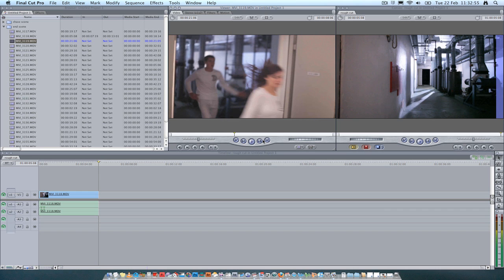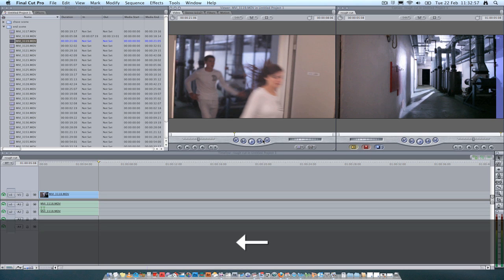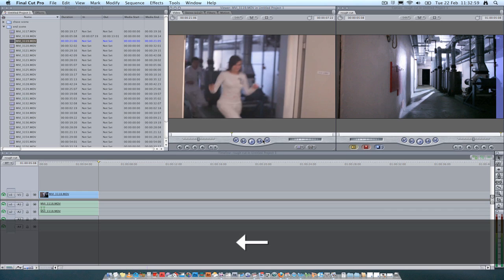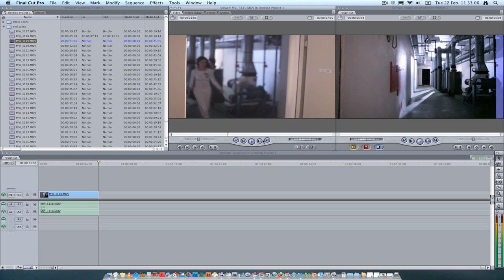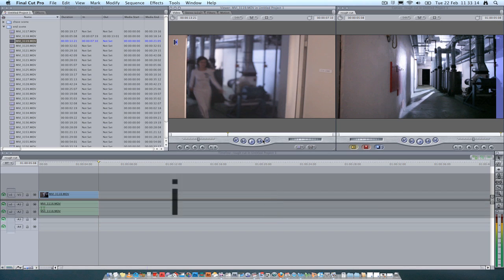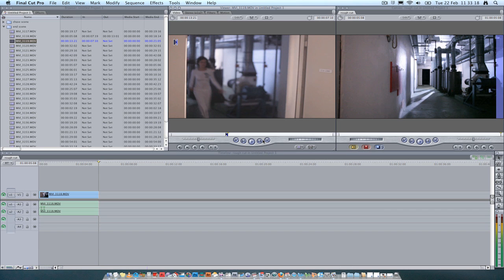Okay, stop there. I'm going to use the left arrow key to go back a bit, and I'm going to start the edit about here. I'm going to set up my in point here, just as we see Becky coming into the shot. So press I, that's my in point, hit the space bar, and then look for my out point.